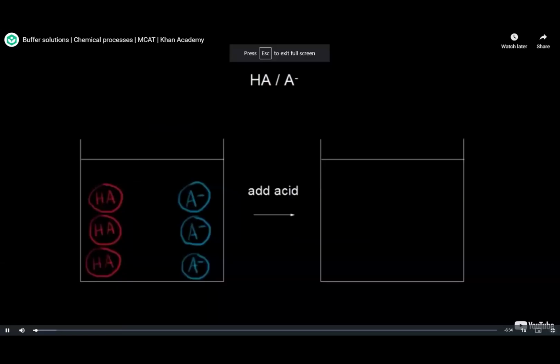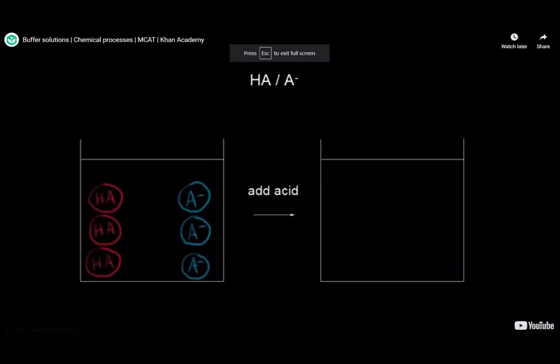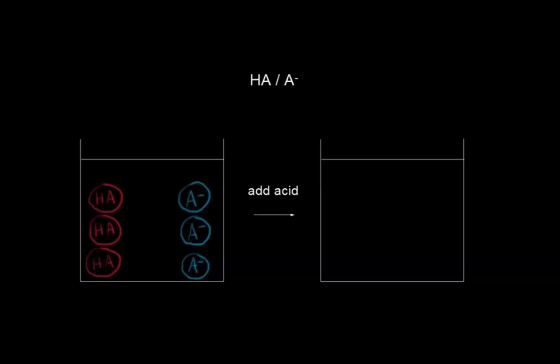Buffer solutions resist changes in pH. And so let's think about a solution of a weak acid and its conjugate base. So here we have HA, which is our generic weak acid, and so the conjugate base would be A minus. And a buffer solution needs to have substantial amounts of both present, and that's what I'm trying to represent over here. So we have a beaker, right, that has, in this case, equal amounts of HA and A minus.